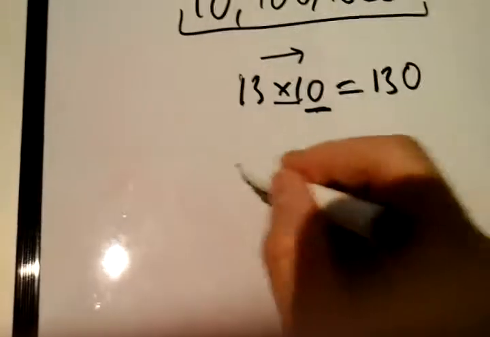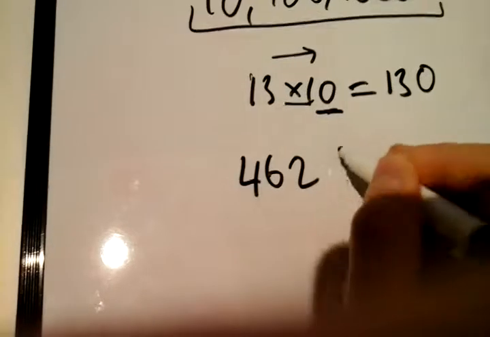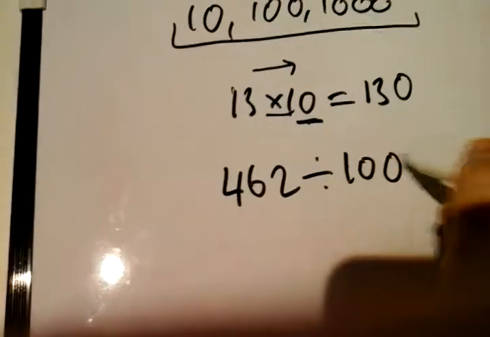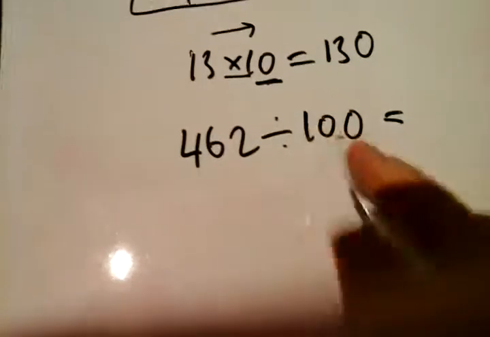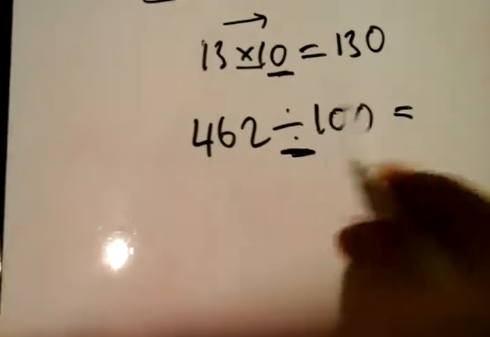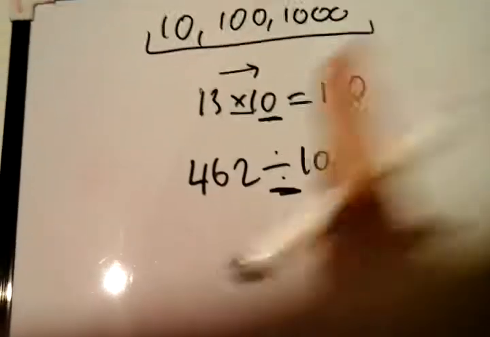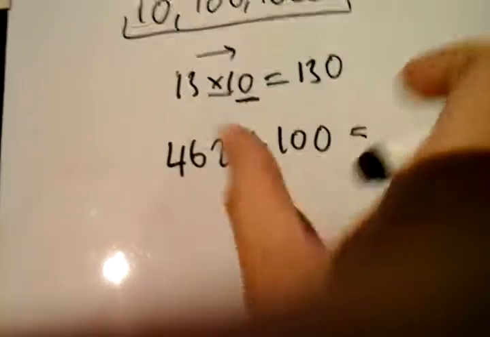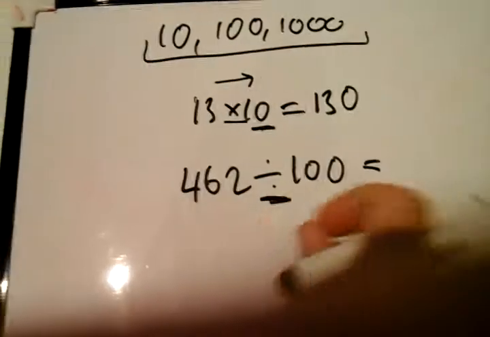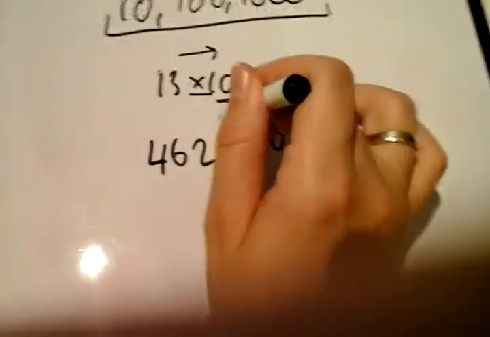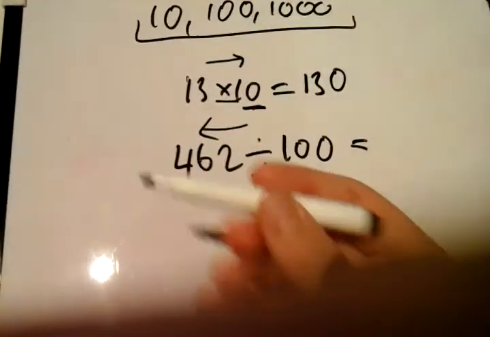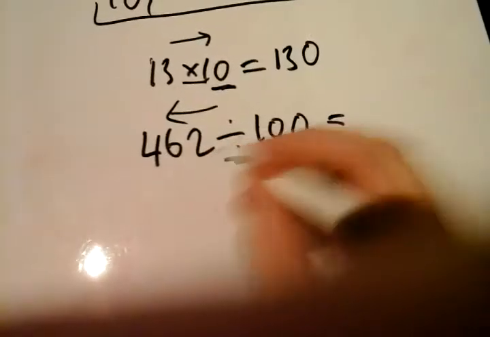And another example. Let's do another example. Let's do division. So we do 462 divided by 100. Now let's look at this. You're talking about division, right? And in division, you're dividing. So you're making it into smaller sections, so you know it's going to be smaller. The answer is going to be smaller. You're dividing. So division, you'd always count this way, hop along this way. So you write the answer down. So it's 462.